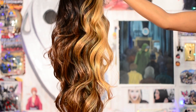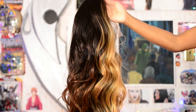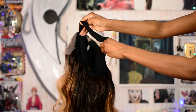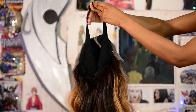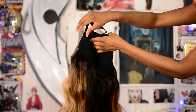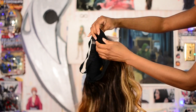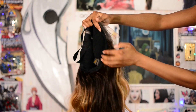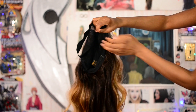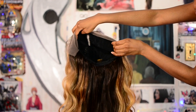As you can see, here is the wig. Within the interior of the wig, you get an elastic band, and then there are two combs on the sides and one in the back. Sorry about the lighting — I know it's kind of hard to see. And then there is, I believe, a five-inch deep middle part.